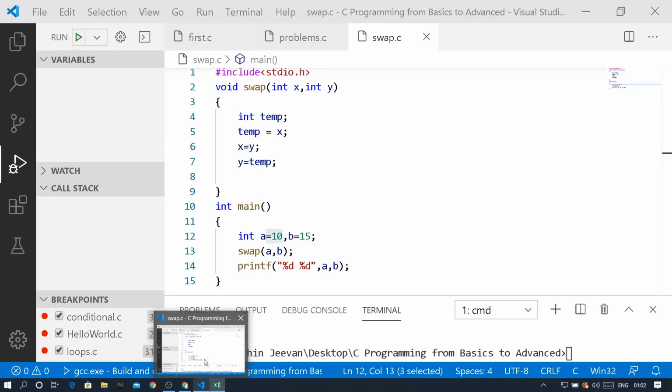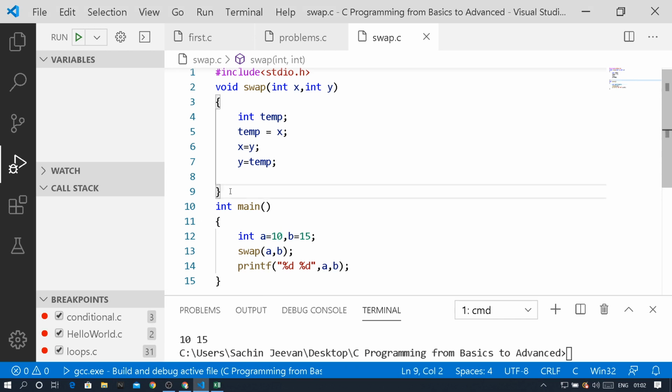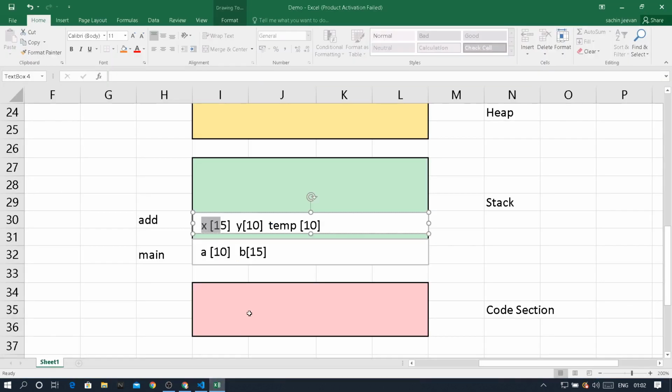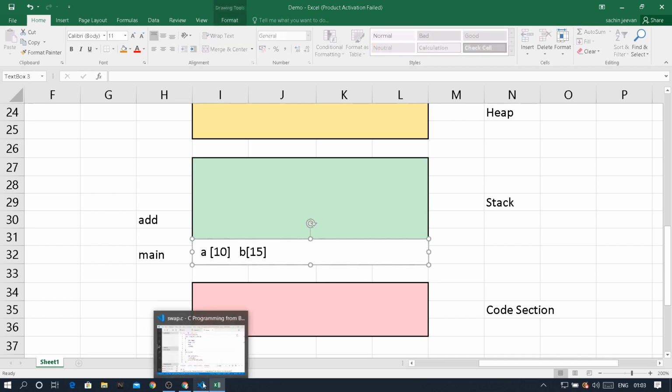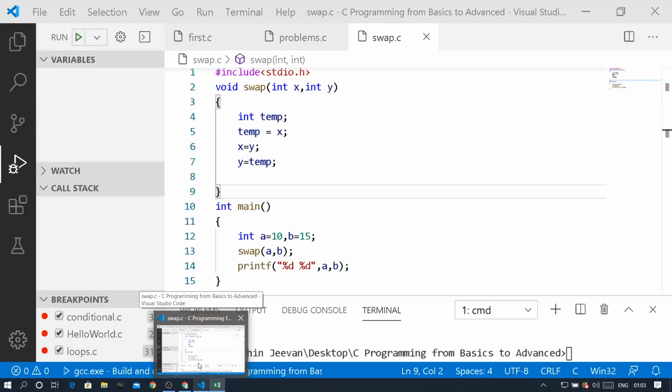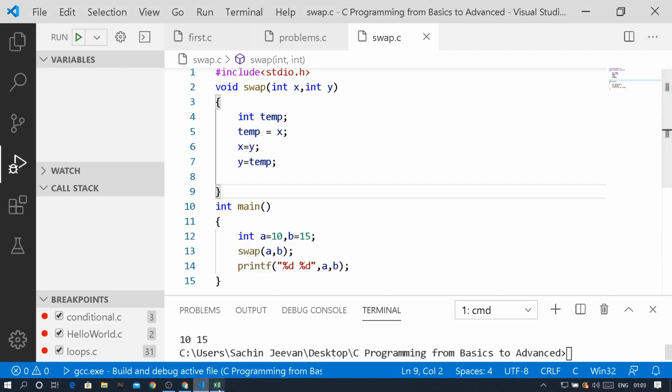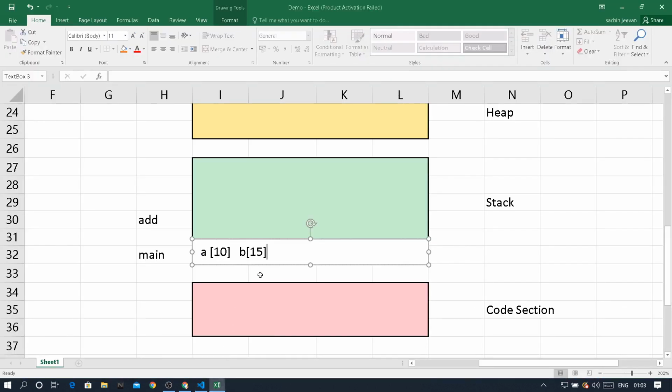So what next will happen? The last curly brace, the ninth line, will be executed. Once the curly brace is executed, what will happen? The corresponding activation area has to be deleted. Am I right? So it is deleted. Now again the flow will come back. I told you that the topmost activation area will be the active one. Now what is the topmost activation area? Main activation area. Okay, so now when I come back again, if you see, the A value and B value are not changed.